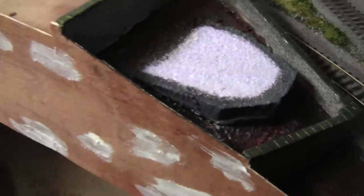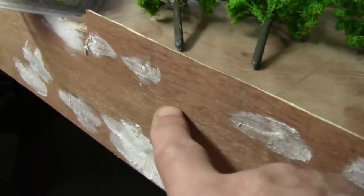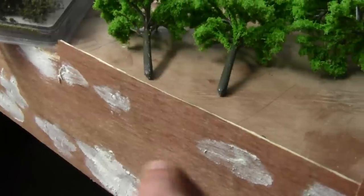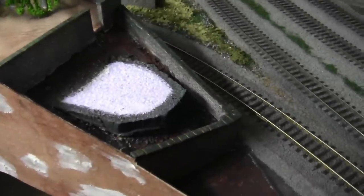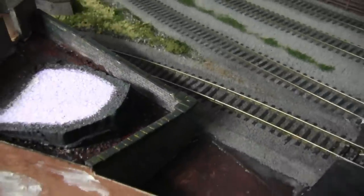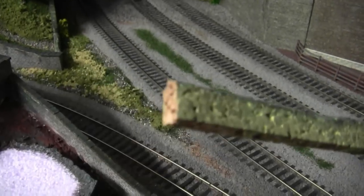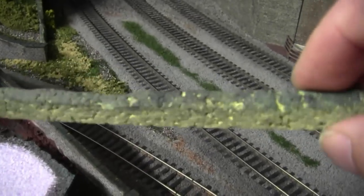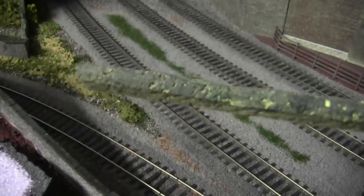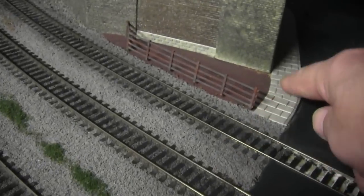Right, so I've been adding a little bit of plywood here to cover the actual form board that was used to make this hill, and so it's starting to take shape. A while back I did a video on making the stone walling out of cork. I'll be using a little bit of that just to put in here and across over there.